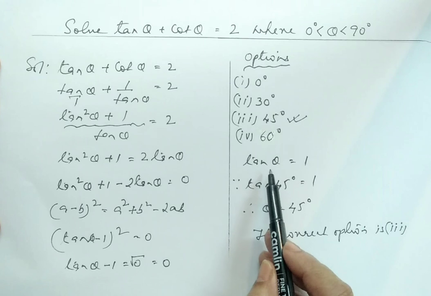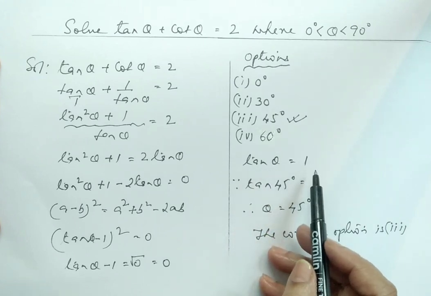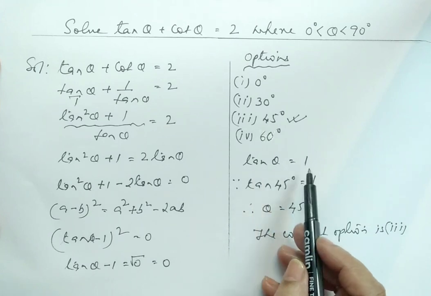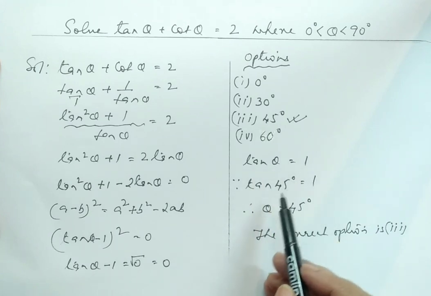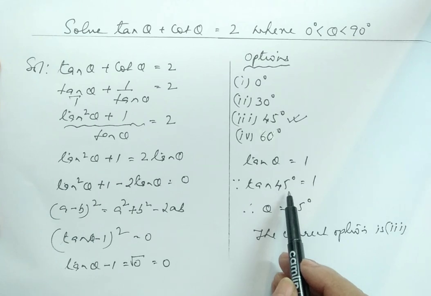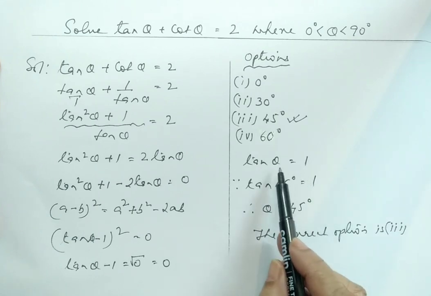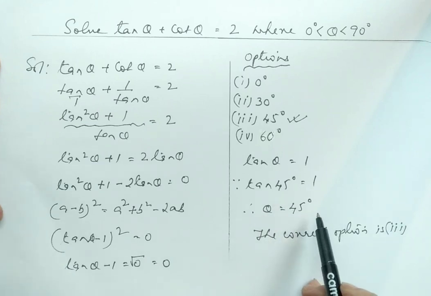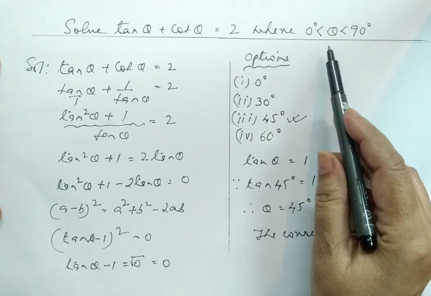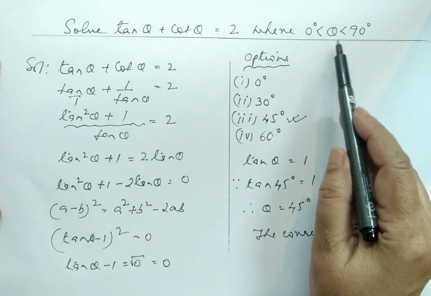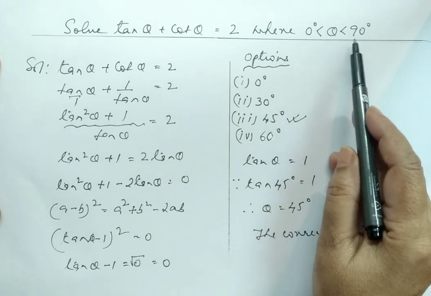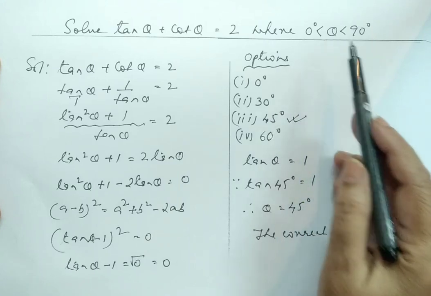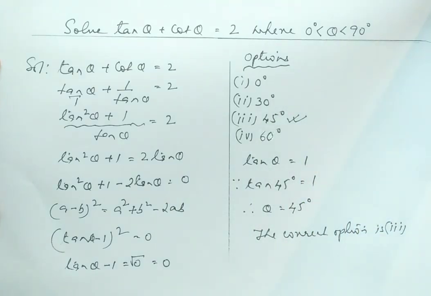In other words, when 1 is pulled to the right hand side, we get the value of tan theta equals to 1. So tan 45 is also equals to 1, which means we try and equate the theta with 45 degrees, and this stands true with this also, because 45 degrees is lesser than 90 degrees and it's also more than 0 degrees, guys. So as simple as that.